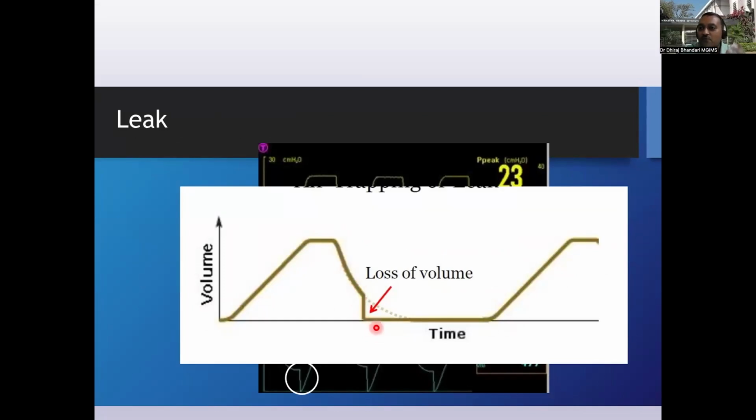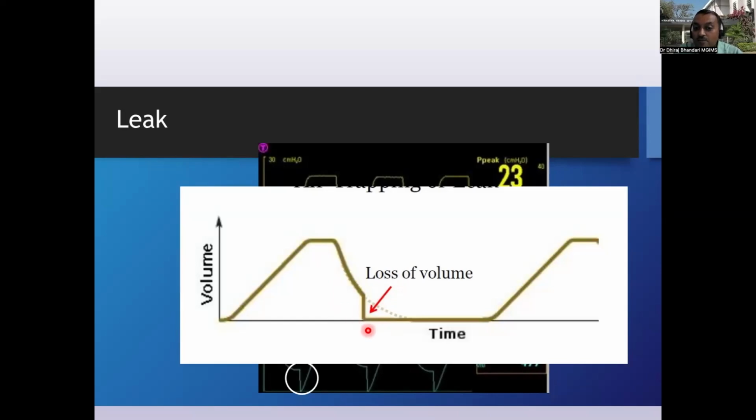Now, at the same time, if you look into your machine, you will have two numbers, VTI and VTE, that is tidal volume inspiratory and tidal volume expiratory. Here, what is happening is, for some reason, the tidal volume inspiratory, say it was 400 ml, and if you look at the VTE, it was 300 ml. Probably there is a cuff leak or something, that initially 400 ml is coming through the ventilator which is being measured, but then there is a loss of 100 ml from around the space. And what we need to simply do is, the most common reason is your cuff has leaked, and you will need to inflate the cuff properly to a desired pressure, and this should be done ideally in every shift to see that there is no loss of volume.